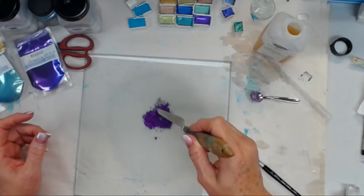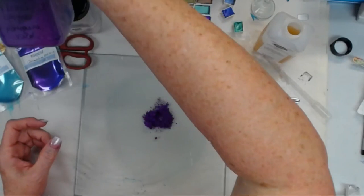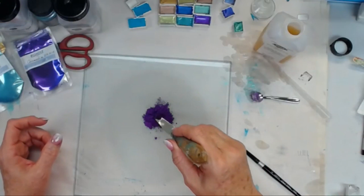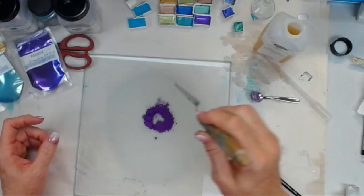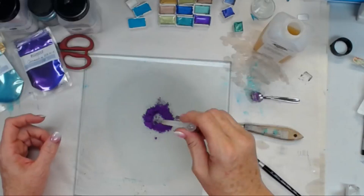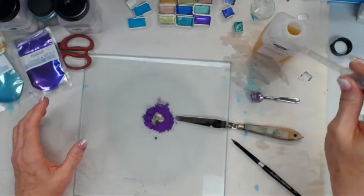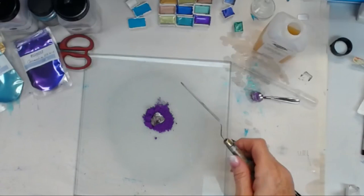I think this purple magnesium... What the hell is it called? Magnesium violet, I believe, is transparent. If it's not, I'm going to get that Hostaperm pink. I know that's transparent. It says it right on the label. Let's try this. And I'm going to pull this off to the sides and mix it with different things to see what I get. I'm going to have to order more. Where's my mask? I'm going to have to order more.